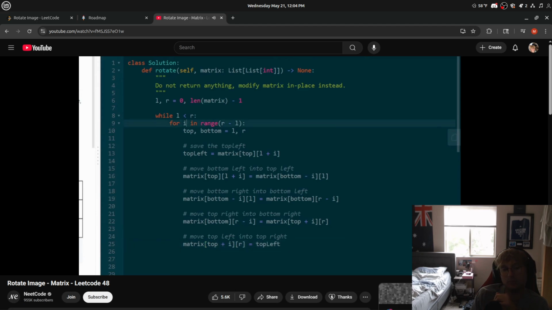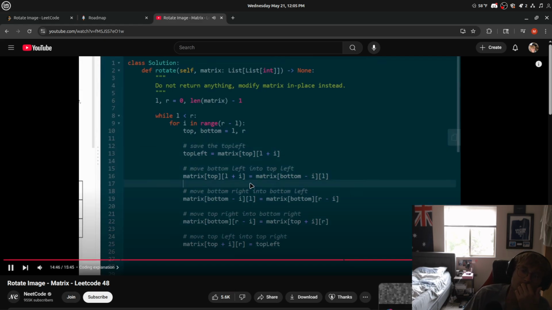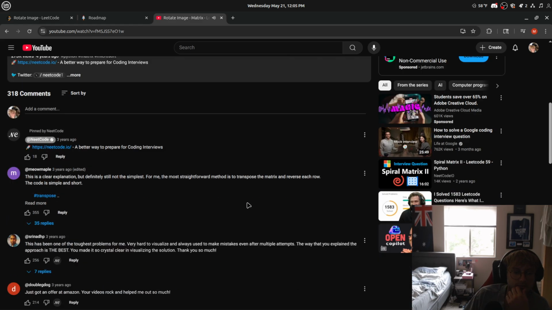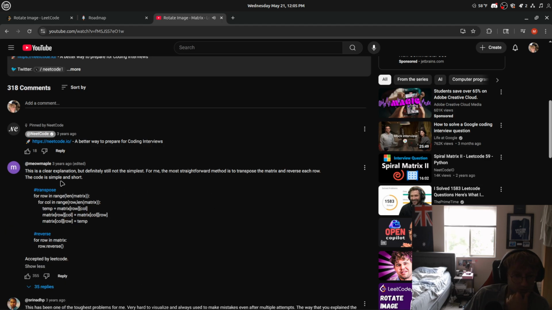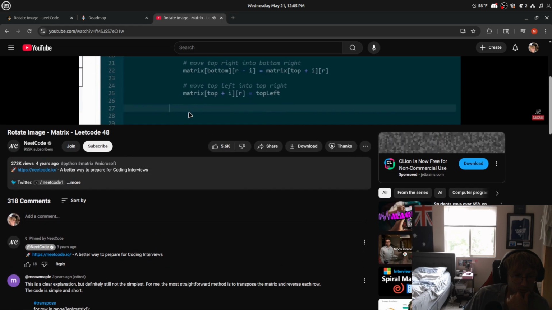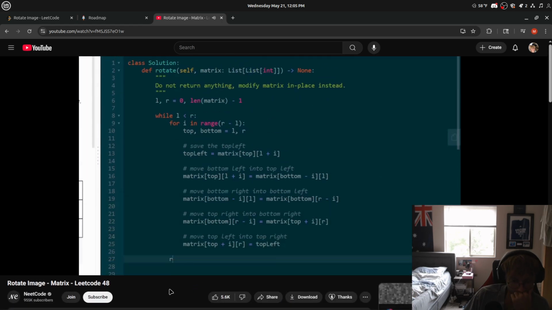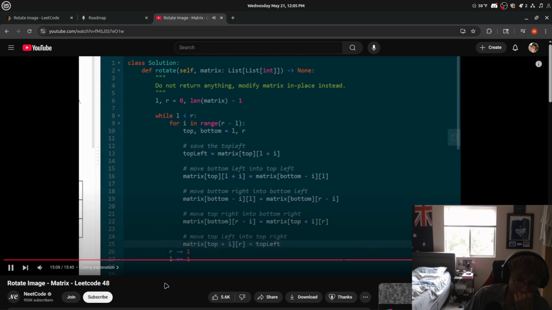So basically, as I is incremented, it's going to be handling more and more rotations. It's going to shift these cells that we want to rotate accordingly. And so this will basically perform a layer of rotation. After we've completed an entire layer, what are we going to do? We actually need to do one last computation. We need to update our pointers, because now we're going to do the submatrix. So our right pointer can be decremented by 1. Our left pointer can be incremented by 1. And that is the entire code.